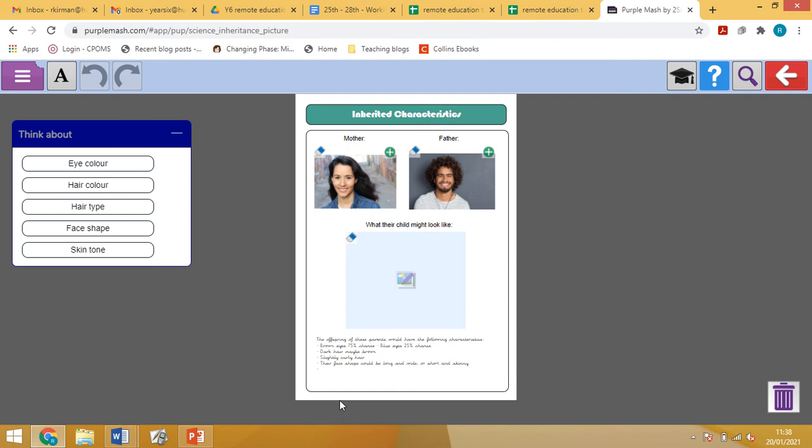And skin tone. I think they'd have a light skin tone. I think their offspring would have a lighter colour skin tone than the father, but slightly darker than the mother. There we go. And that's pretty much all you can do for that. And so we've just kind of gone through all of those. Then, of course, finish off with that drawing of what their offspring might look like.